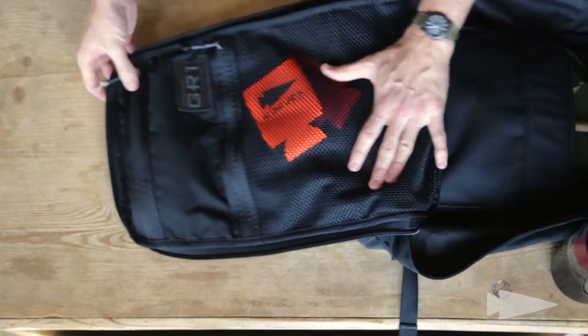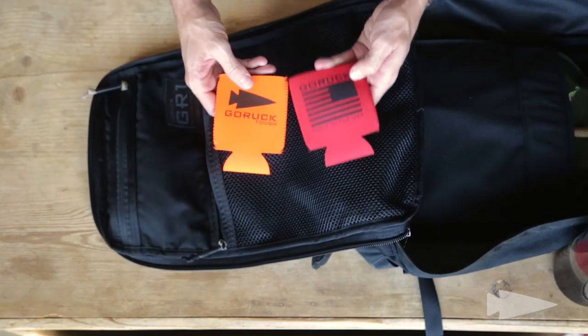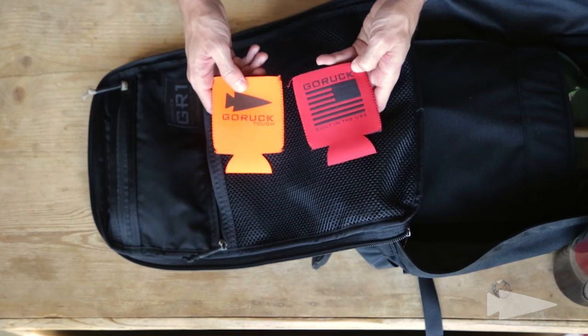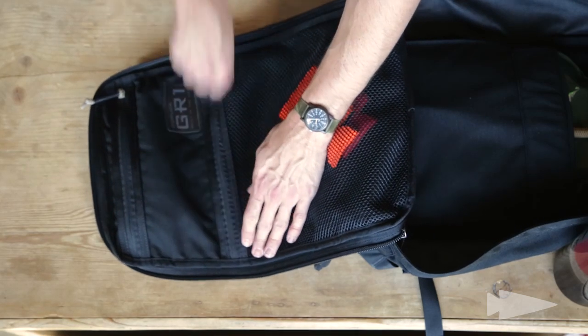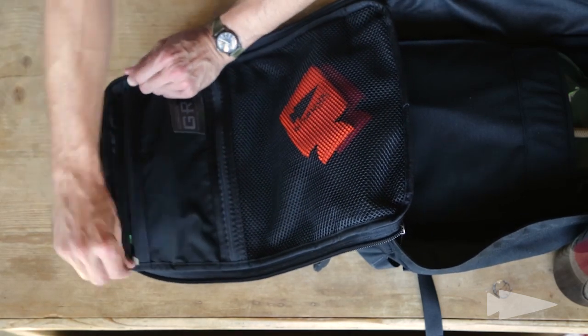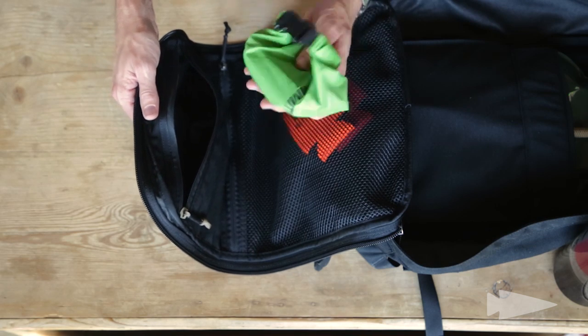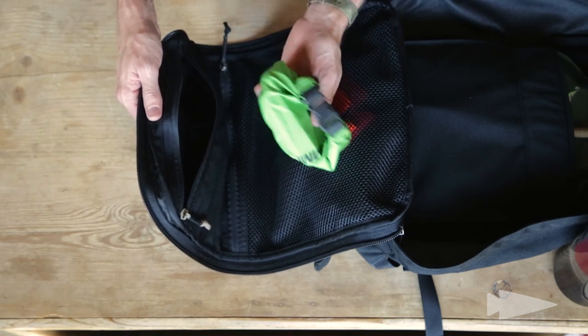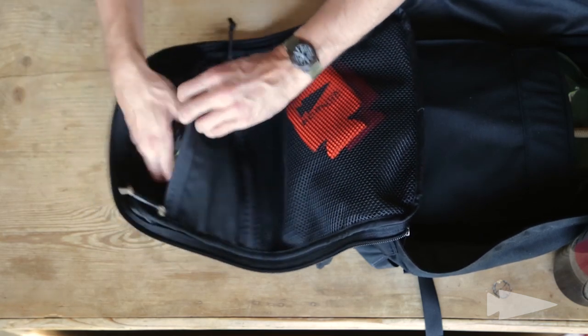On the other side, I've got two koozies — one for yourself, one for your friend. If you've got two friends, you give them both up. That's the rule of the koozies at GORUCK: bring more than just for yourself. In the top pocket, I've got another dry bag — this is for my wallet and my phone, don't want those getting wet. And I've also got my headlamp right there.